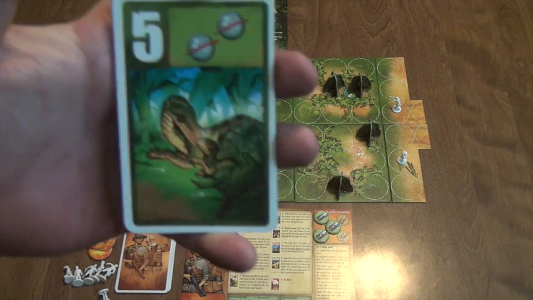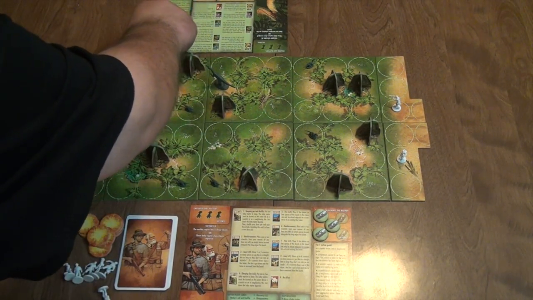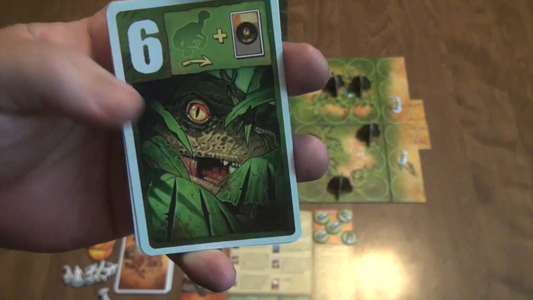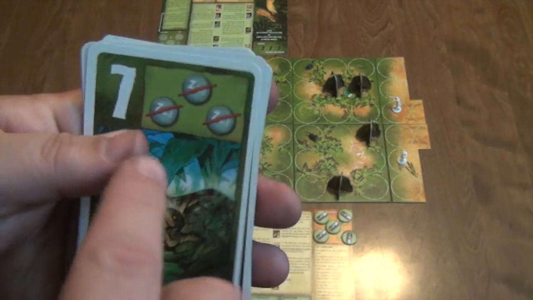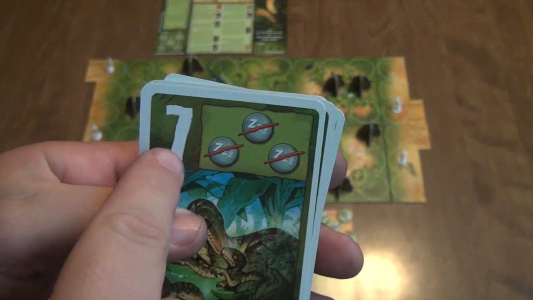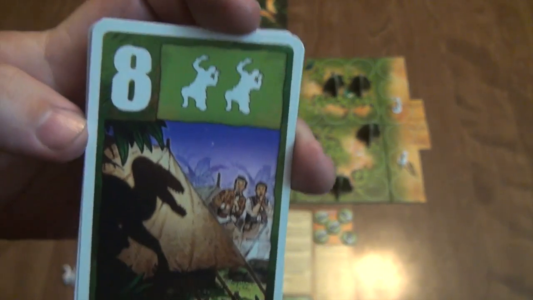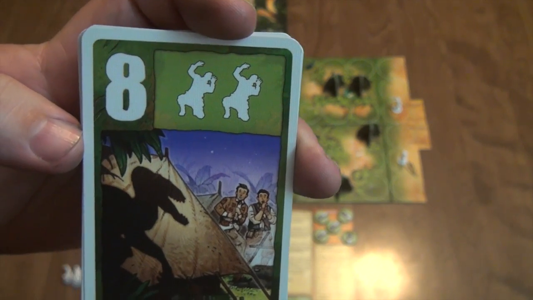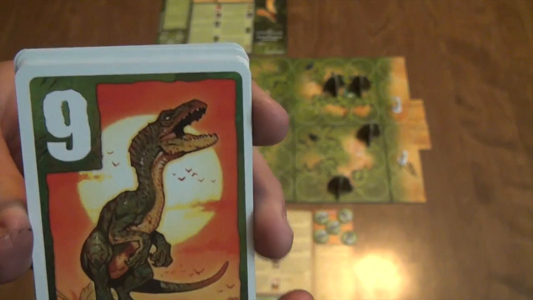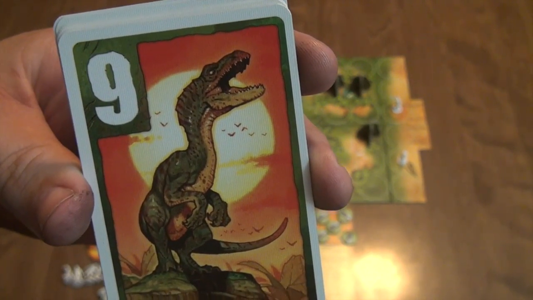So what the 5 does is it allows you to take 2 of those away. The 6 is another one of those, disappear and then reappear somewhere else. This is a remove 3, but again, this is hard to get played because it is such a high number. The 8 is scare 2 scientists anywhere on the board. And then the number 9 with no special ability, because you're probably just wanting to get the action points.